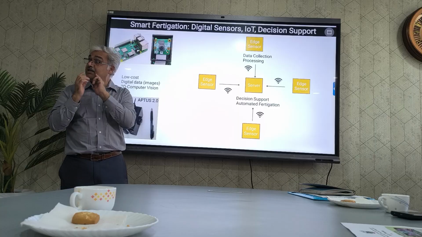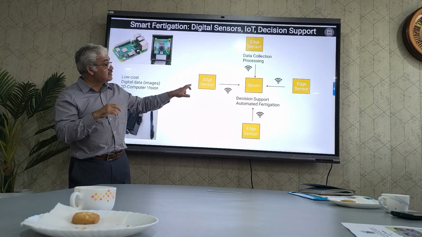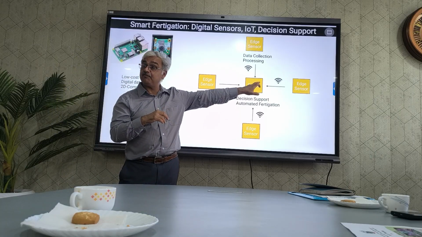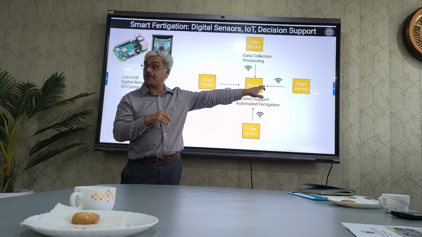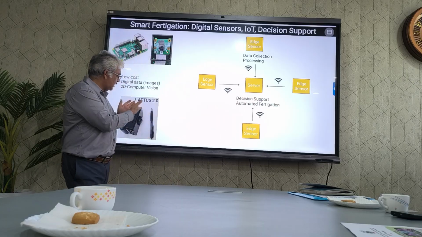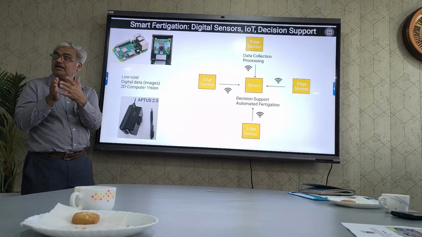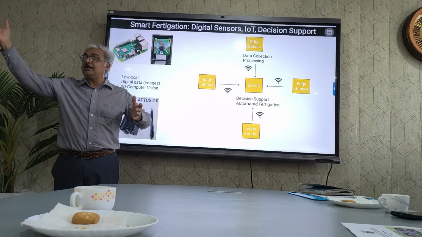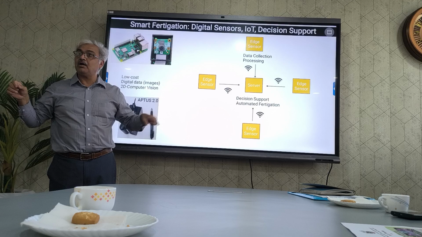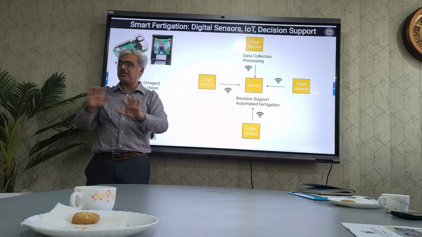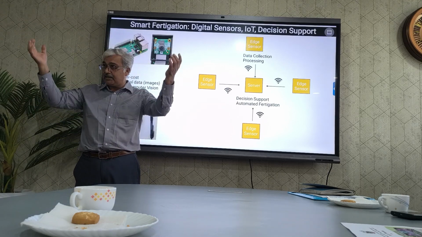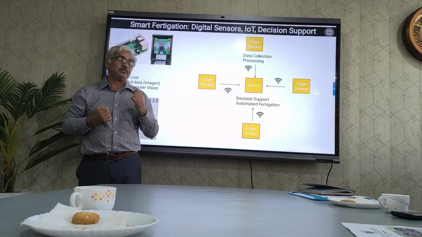Then, here is the interesting thing, they start sending the information to a central server. Server is nothing but another same sensor. It's just sitting in the middle. It is collecting the data from that corner, all corners. The server doesn't do any image processing, nothing like that. Its job is collect the data and make a decision.